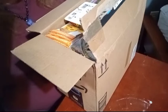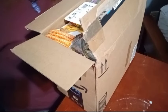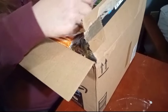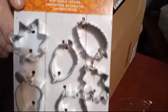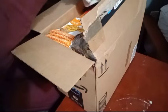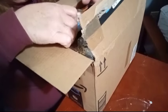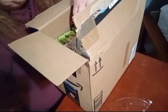Oh my gracious, woohoo, all kinds of goodies. Oh, look at the cookie cutters, little mini ones. Oh, I can't wait to use those. See y'all.